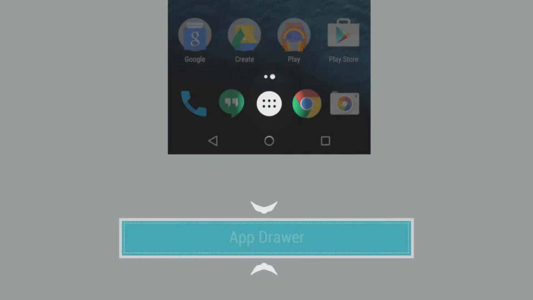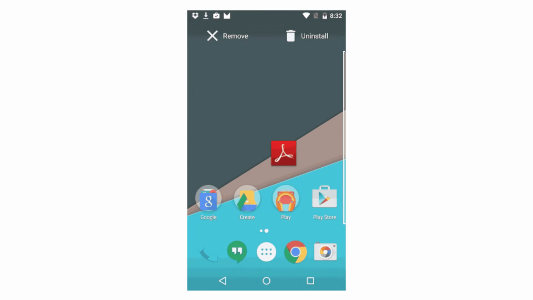The third major difference on the home screen is the app drawer. When you install an app on an iPhone from the App Store, it'll commonly go to the end of your last page. On Android, it'll do the same thing. However, unlike iPhone, you can actually remove apps from your home screen without uninstalling them. Even if you remove an app, it'll remain within the app drawer.